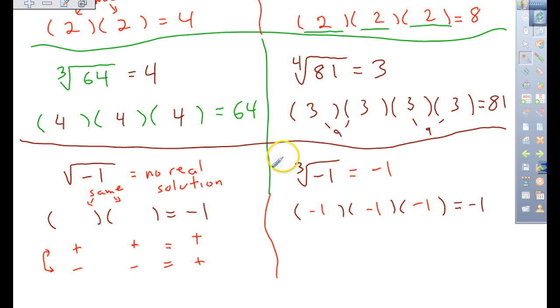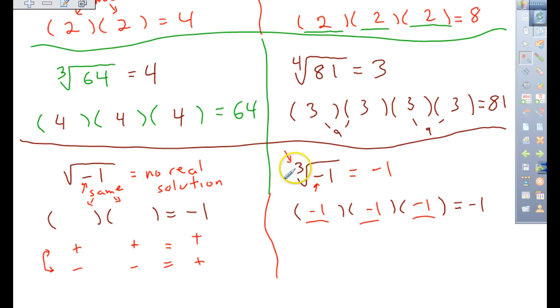So the new concept, of course, is the cube root. There's a subtopic in here: you have an assumption that every time there's a negative underneath the radical, there's no solution. That's not true any longer. Since we're looking at cube roots, we can see -1 times -1 times -1, that's an answer. So even though there's a negative here, you're not going to automatically say no solution anymore. You have to check and see what root it is.